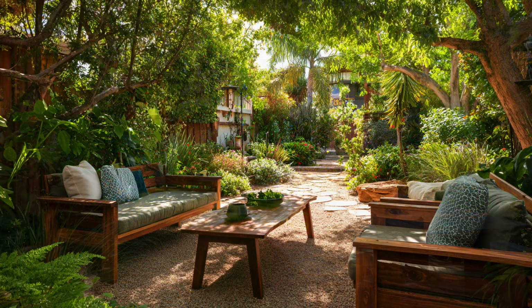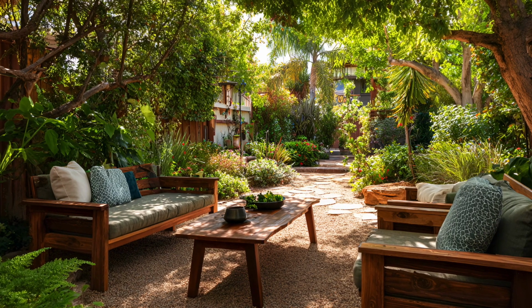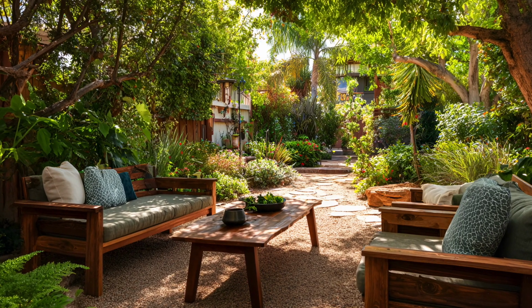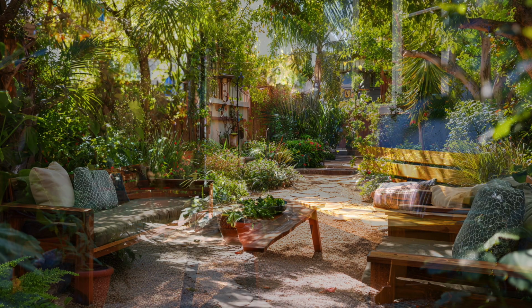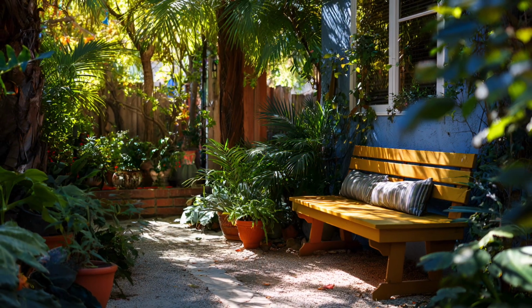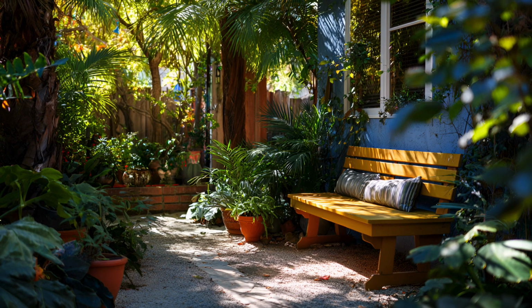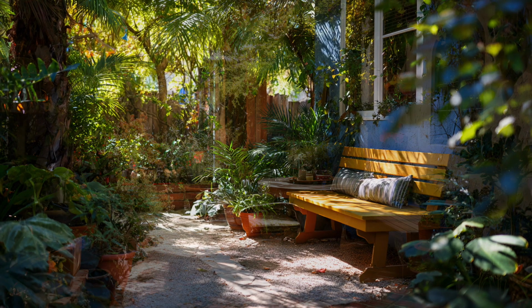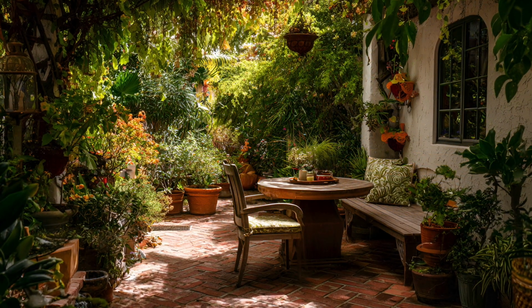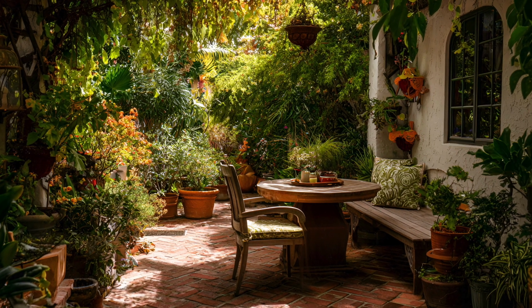Now that we have established the importance and meaning of small gardens in contemporary living, let us step into the practical dimension: how to transform an ordinary outdoor corner into a place of beauty, comfort, and identity. This is where architecture, decoration, and creativity meet functionality. The key lies not in size, but in vision. With the right strategies, even the most modest balcony or courtyard can be turned into a sophisticated living masterpiece.